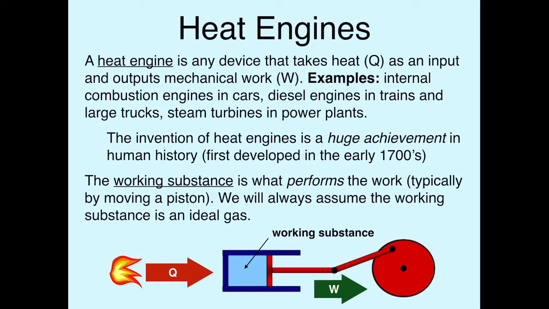So the basic picture you should have in your head for a heat engine is there's some source of heat. That heat flows into the working substance, which again is just some ideal gas. That gas pushes against a piston and it can move the piston back and forth. That's the mechanical work we're talking about. And of course, the piston moving back and forth can be used to maybe rotate a wheel. If you want to get rotational motion out of that, that's a pretty simple next step you can take.